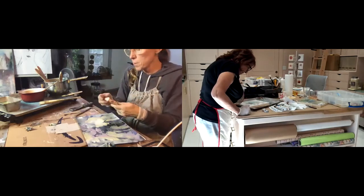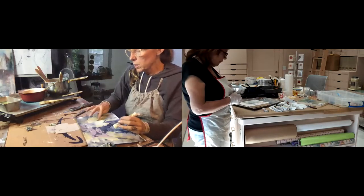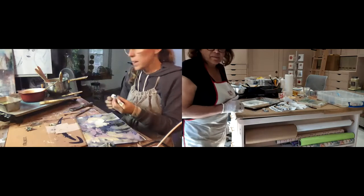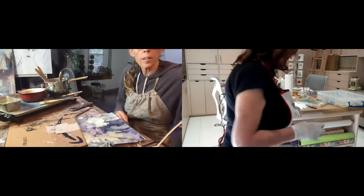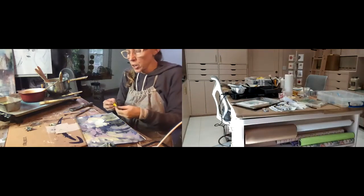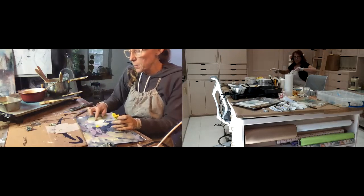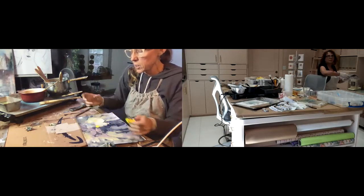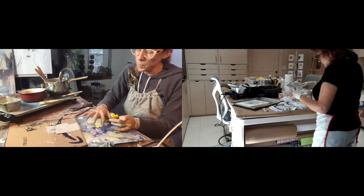Okay, so think about maybe look at your, what I usually do is look at my stencils or what I have around me, and then I lay them down on top of it to see what I like. So you're going to start going into abstraction. You need to think about what you're going to need to tell a little story. Use the texture and have fun with it.